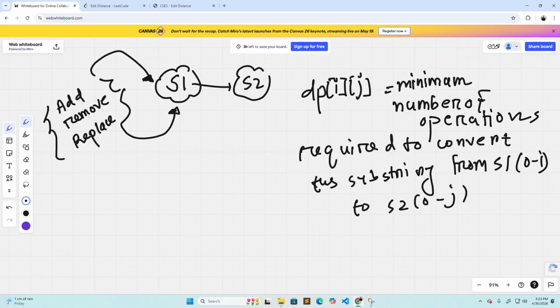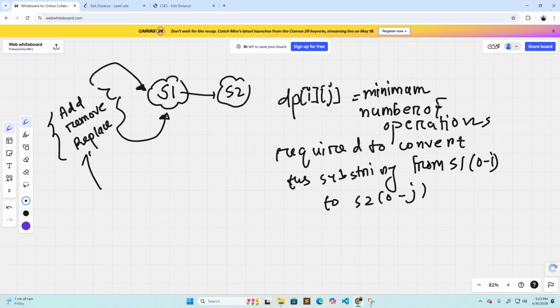I hope you get this. So we will try every possible operation and take the minimum of that.